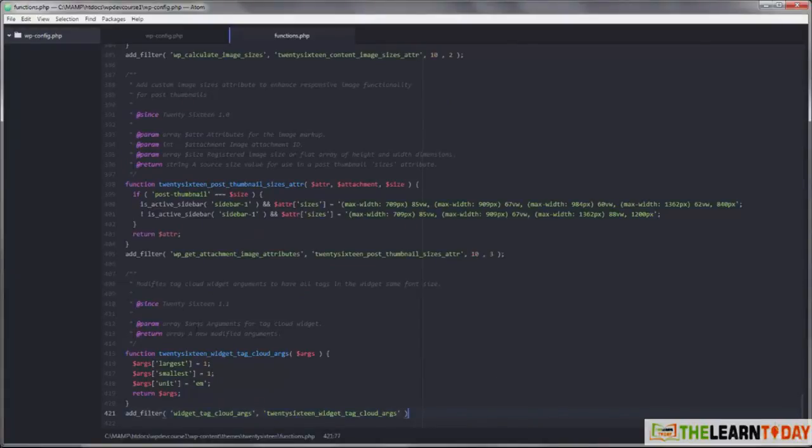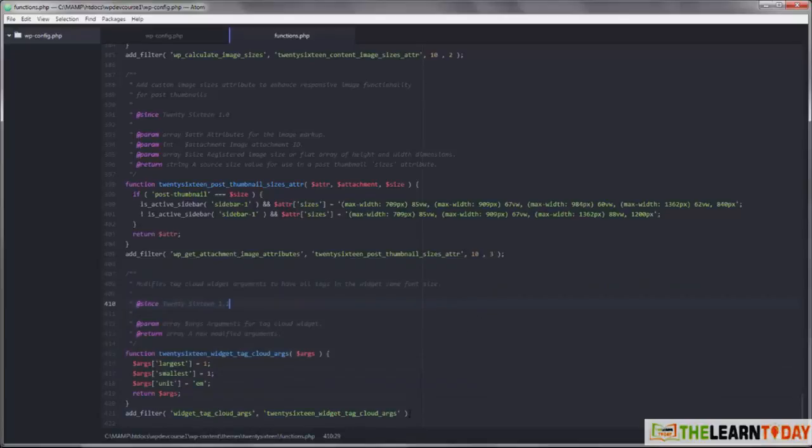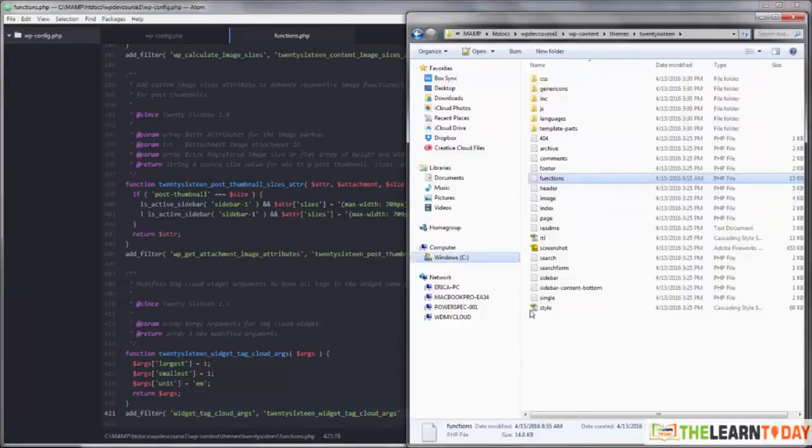Now if I was adding some code, maybe copying and pasting some code into my functions.php file to add a functionality or something like that, and it broke the website, I could now delete that whole section and get back to where I was. Or hopefully I had made a backup of a working functions.php file and I could just restore that back to the web server using FTP. For now, I'm going to add my semicolon back in, hit Control S to save the file, and since that's just located here on my local machine, I don't have to upload it back to the server.